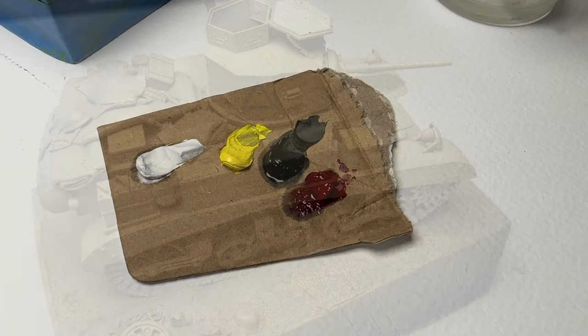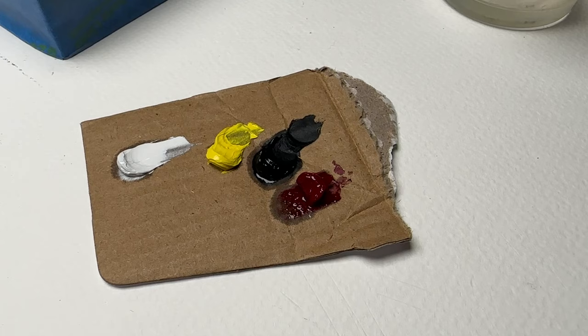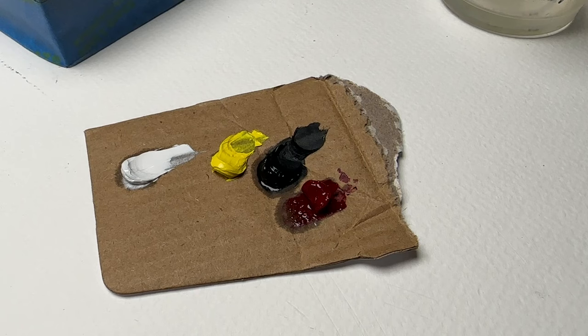Okay, I've got a palette here that I made out of cardboard with artist oils: white, yellow, black, and red. If you know how to mix colors, you can get everything you want from yellow, red, blue, black, and white. To make the khaki color I want, it's yellow, black, a little bit of red, and then the white and the black for the highlight and the shadow.